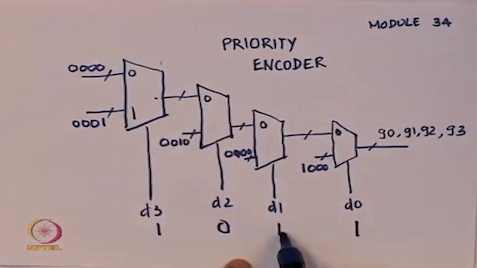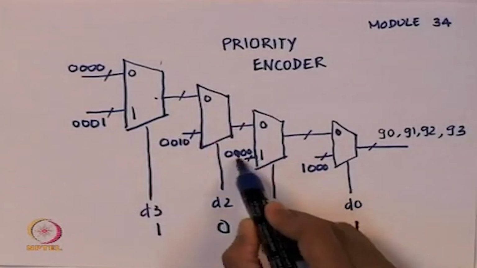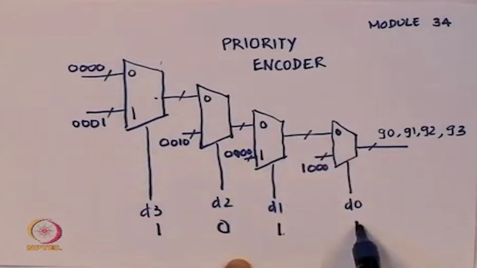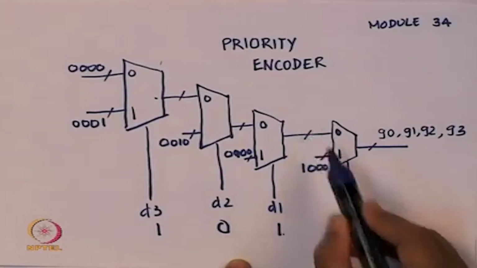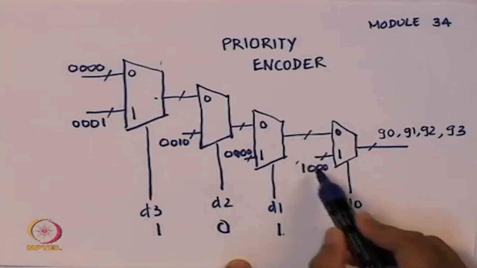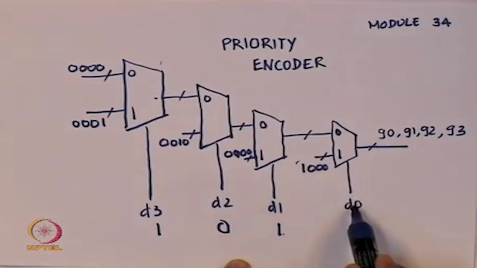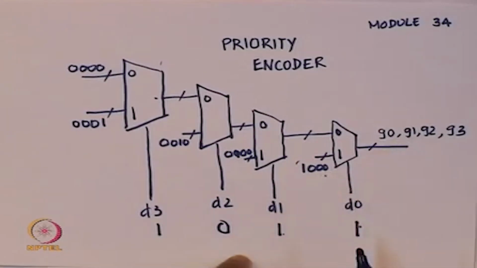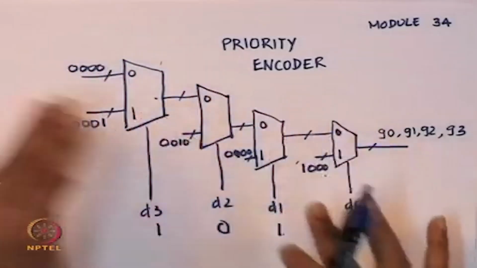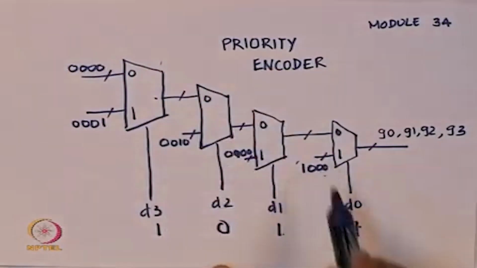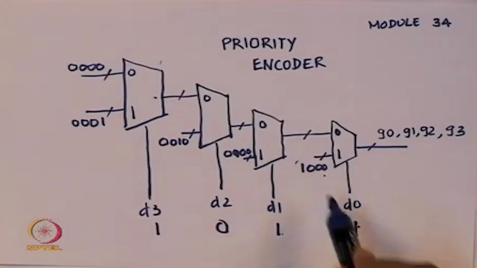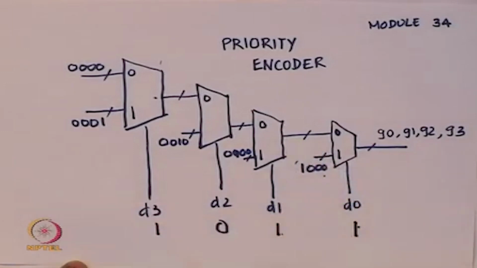Now if D1 is 1, it takes this line which has 0100 and places it here, and this one overwrites this combination and instead places this combination onto the output. So essentially D0 being 1 will place 1000 on the output. Even though there are different priorities coming up to this level, at this level D0 being 1 or 0 can decide which one should go. So D0 has higher priority over D1, D2, D3. This is the hardware structure that I want.